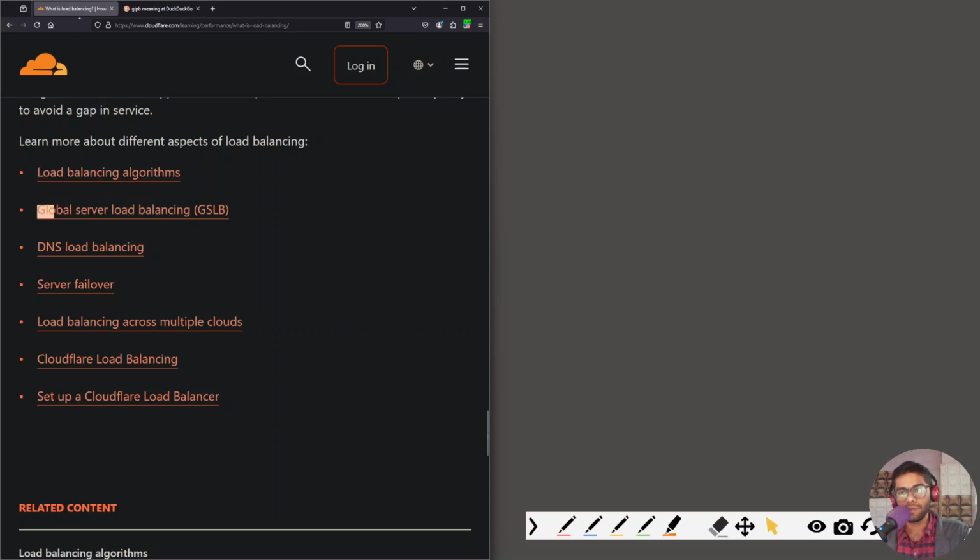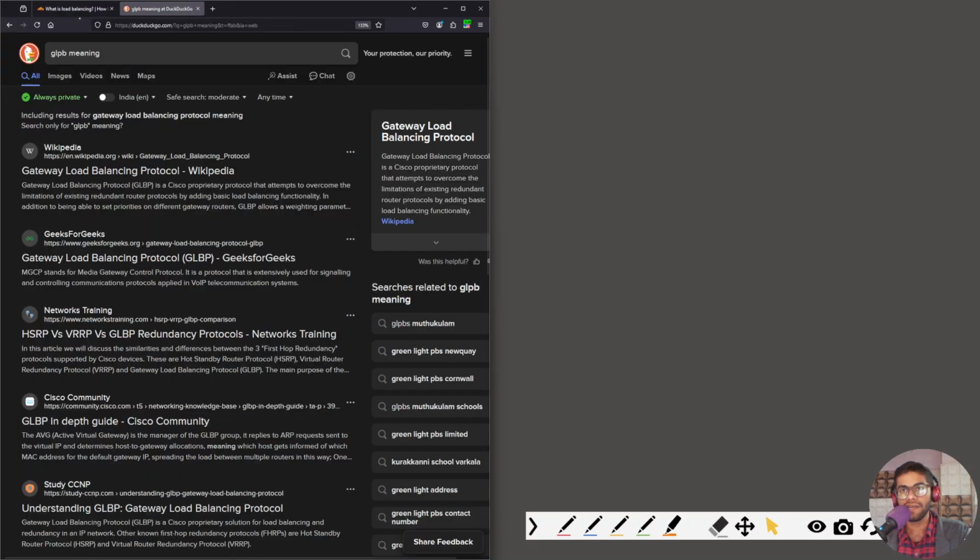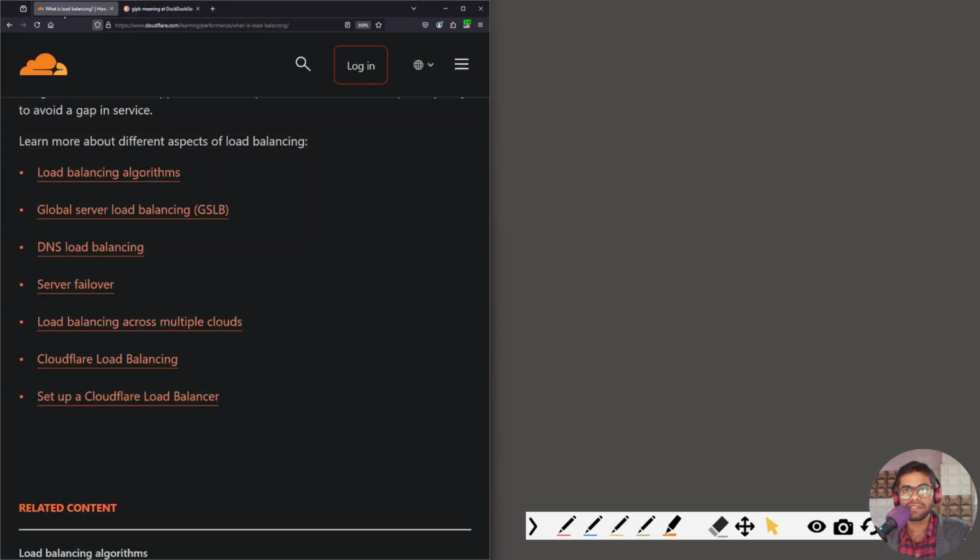Okay, so we have something for servers, and we have something for routers, because router and gateway are quite synonymous.